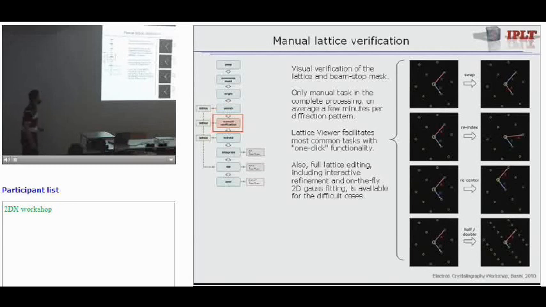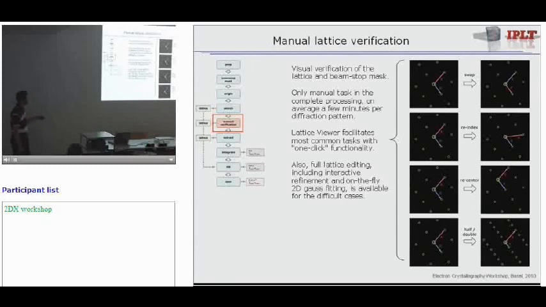The IPT also has quite a nice graphical user interface, which can display the diffraction patterns and, on top of it, the overlays. For the people that haven't seen it yet, they will see it in the tutorial in the afternoon. You can do most of the things you need to get the correct lattice with very simple steps. So you can swap A and B.